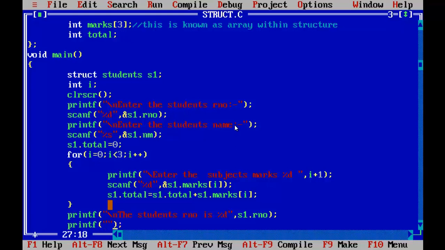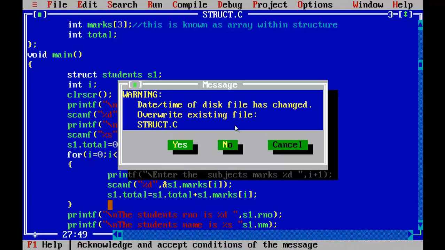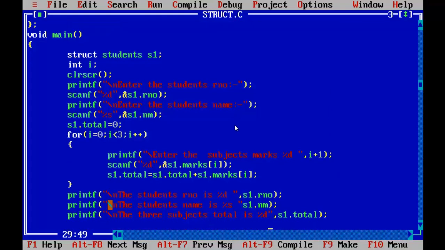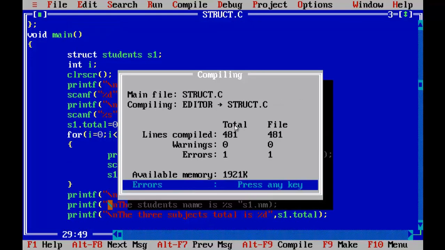Same way we use printf, student's name, double quote backslash n, student's name is percentage s, and s1 dot name. So again we check how it gives our output.